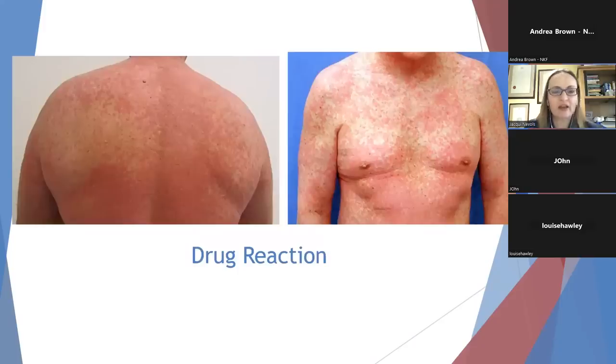These examples here are drug reactions. The skin is hot, red, itchy, and inflamed. Typical appearances can occur with penicillin — that's a typical drug that can cause a drug reaction. It's treated usually with antihistamines and sometimes even with steroids. Unfortunately, once you've had a reaction like this to a drug like penicillin, the next time you take it the reaction may even be worse. So it's important to not take that drug for the rest of your life.